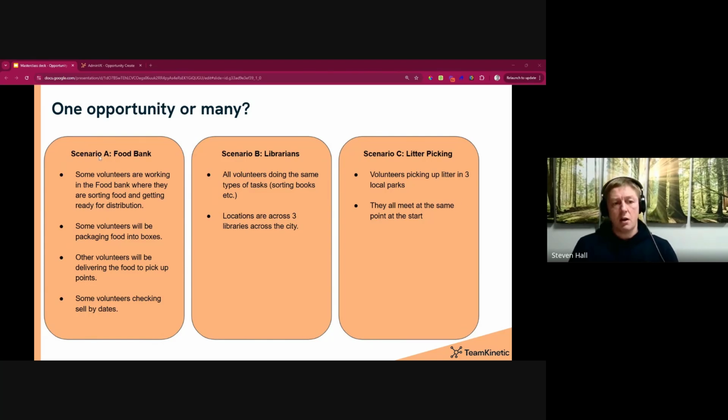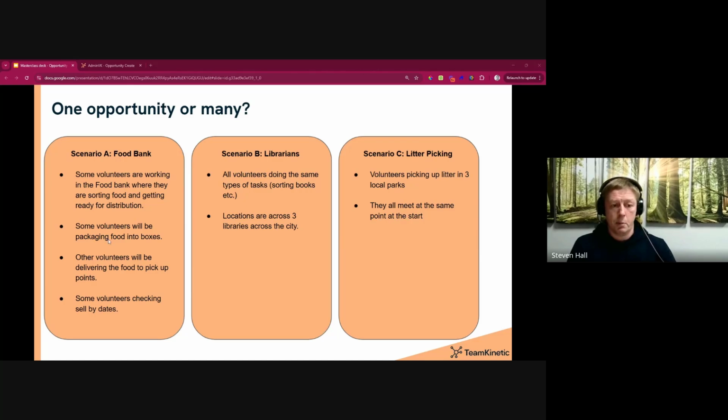So take scenario A, a food bank. Picture this: you're in a food bank, sorting out food that people have donated, getting it ready to distribute to certain shops, pickup points, or people's houses.